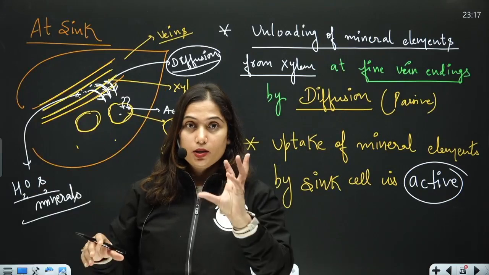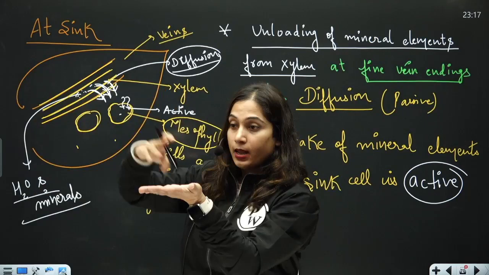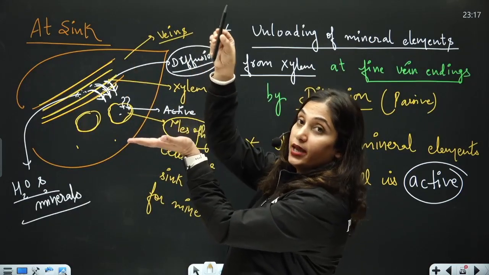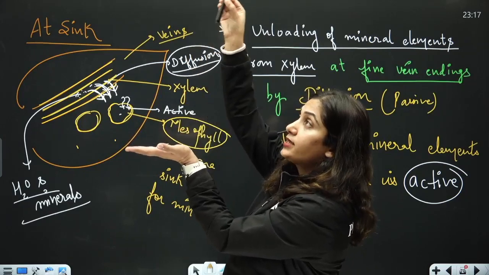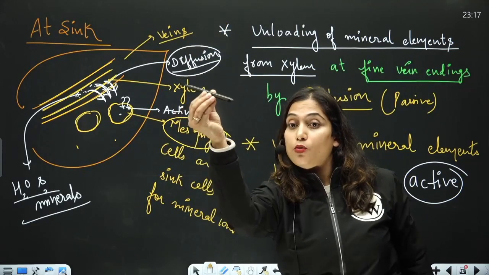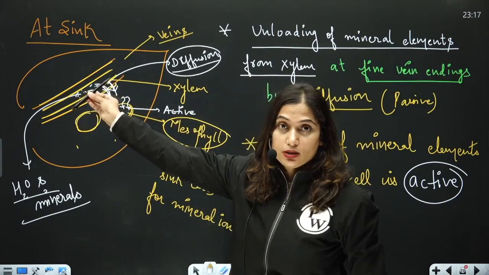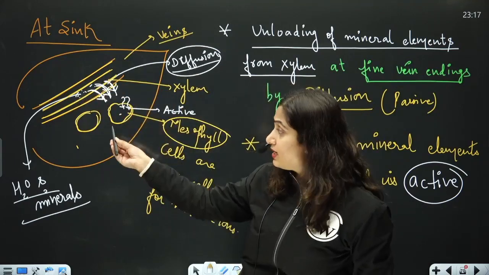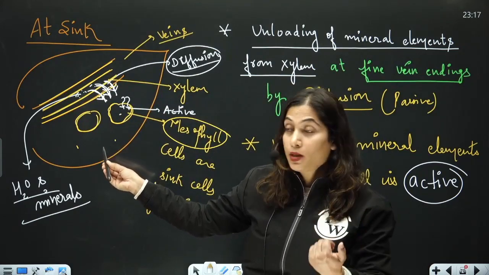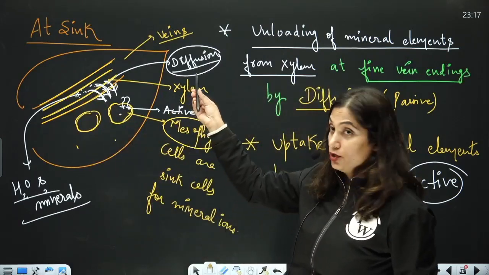At the root, there was a mixture of water and minerals in the xylem of the root. From the xylem of the root, this mixture is going up with the help of transpirational pull in the xylem of the stem. Then this is now present in the xylem of the leaf. This is the xylem of the leaf containing minerals. Now the sink cells, that is the cells of the leaf, need the minerals. So these minerals will come out of the xylem by diffusion, right?